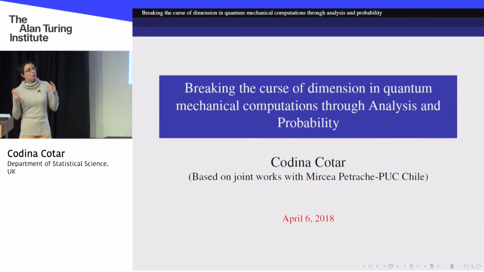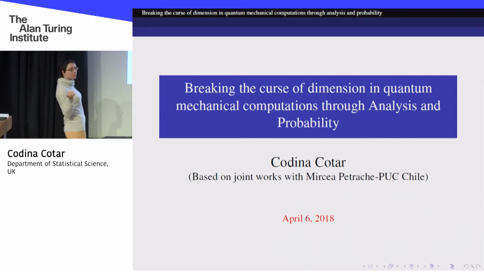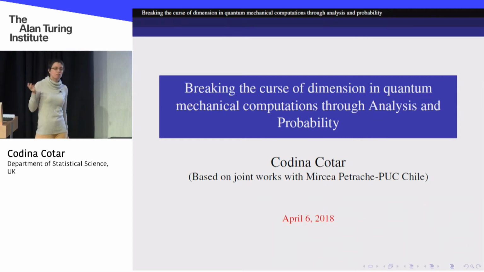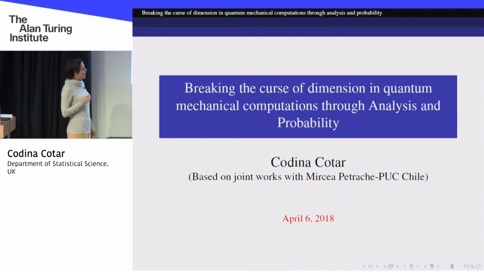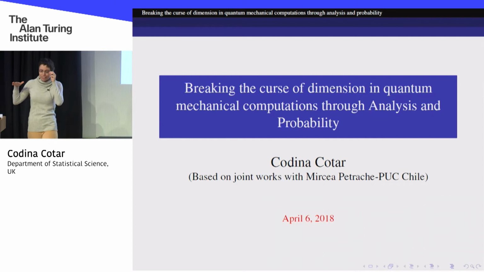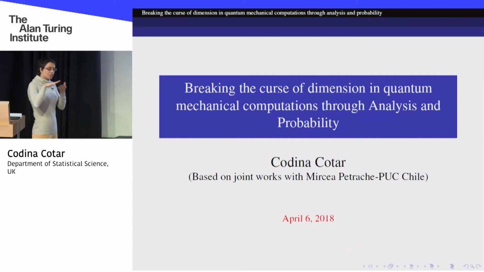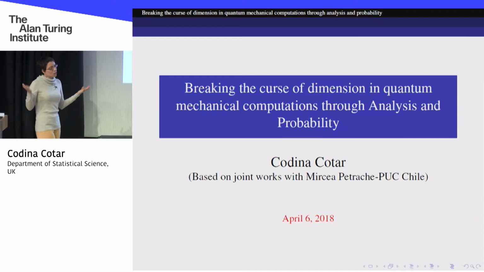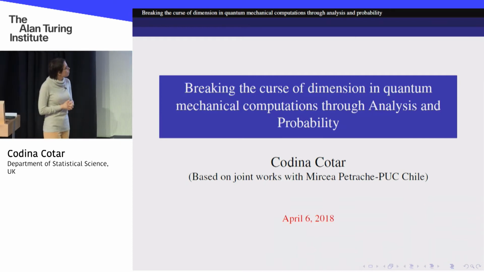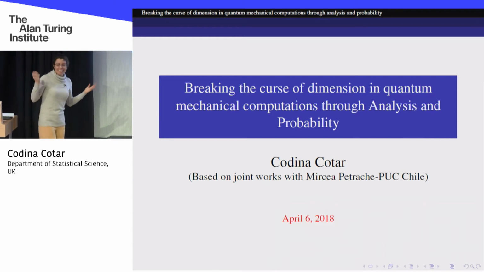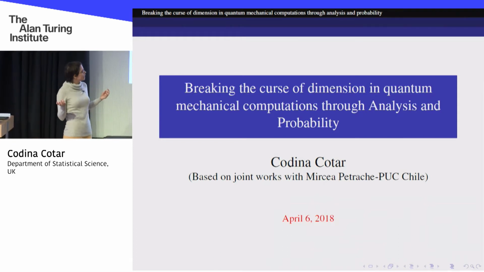So in our statistical science department at UCL, we have a fresh MSc in data science, well, fresh, two years new. We have two core modules that we teach. One is an introduction to statistical data science, which is half probability and half statistics, and the other is an introduction to machine learning. So you can easily argue probability in data science.